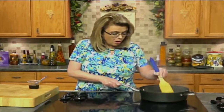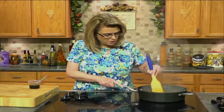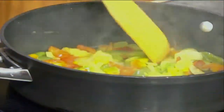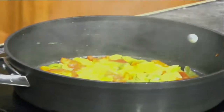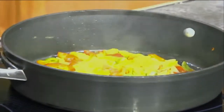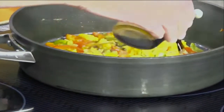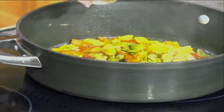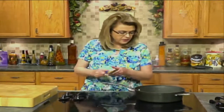Alrighty, now, the advantage of cooking over higher heat is that all of the liquid evaporates. So your vegetables aren't waterlogged. So we're gonna stir our mixture up again, our little dressing. And by the way, this makes a wonderful dressing over salad or a sliced cucumber, radishes, celery. Makes a great little salad dressing. Put that in there, let it go for just a minute.